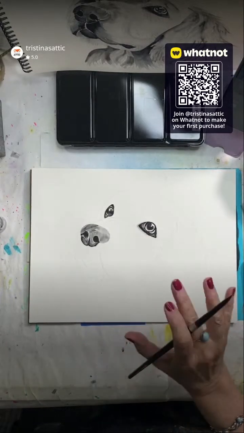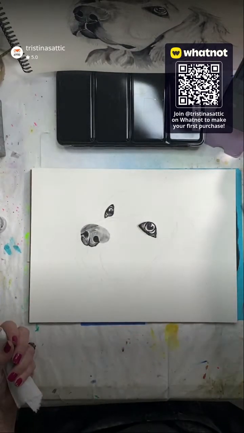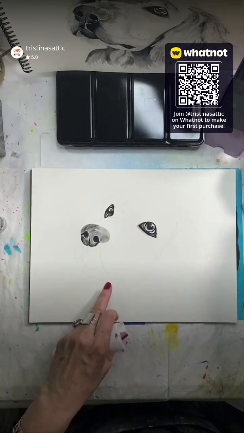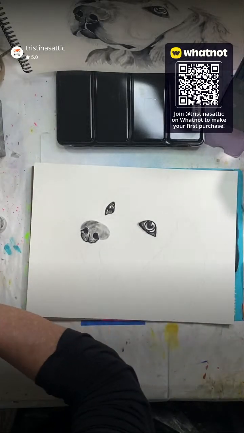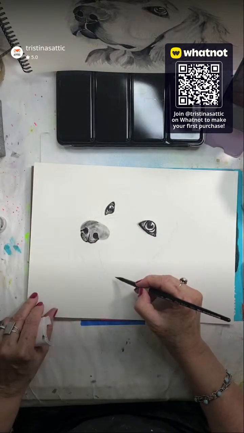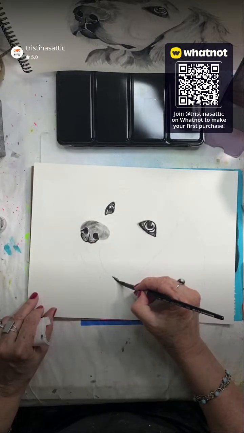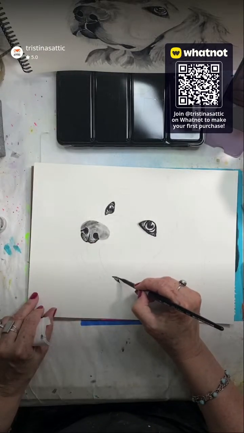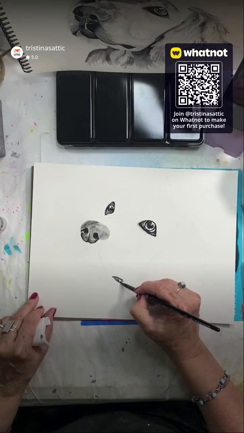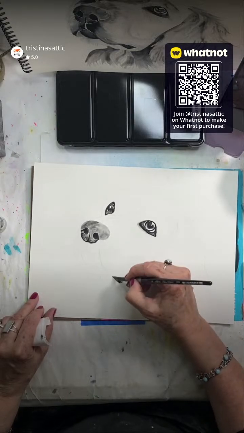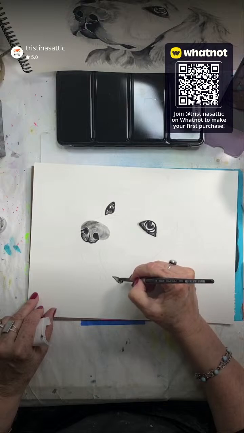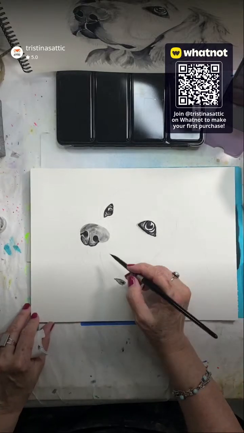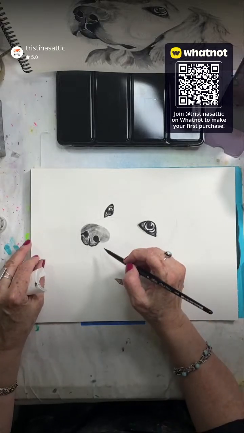Now I can still add a little bit of brown on top of that nose, but at least the darks are in. Ooh, there's another area where it's quite dark, and that is down here, right? That little flap of skin that comes down here. Okay, like that. Now, I didn't make it super dark, but that's okay. I can always come back and make it darker.